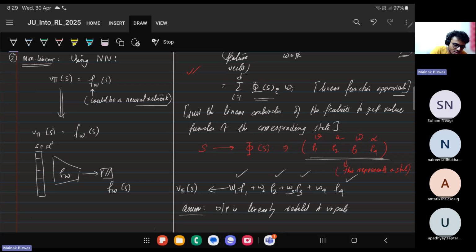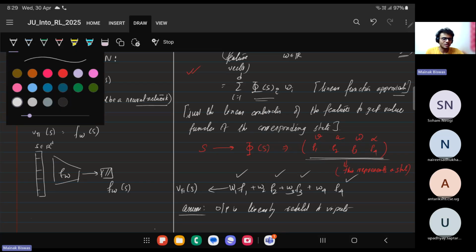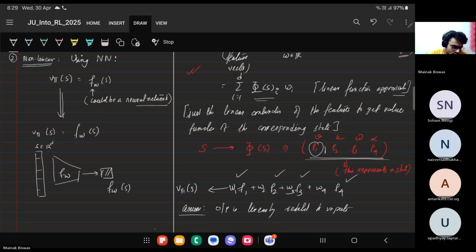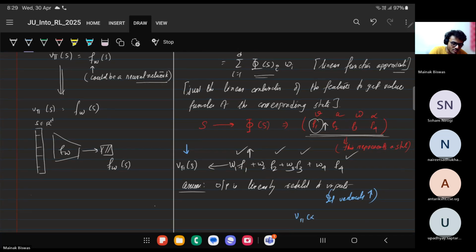Let's take an example. Say for a particular state, you're going too fast, so velocity is very high. Clearly, if the feature velocity is very high, you are likely to have a lower value function, because it's unsafe to travel that way. So W1 could be, say, -1. As your velocity increases, the value function becomes more and more negative. This will be learned, but I'm just giving an example.